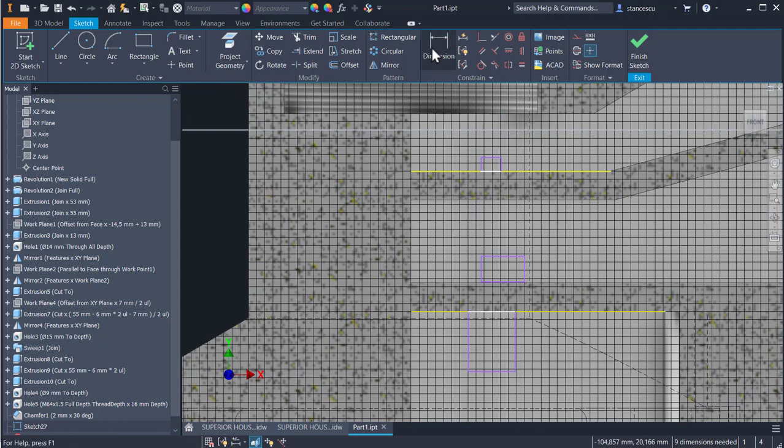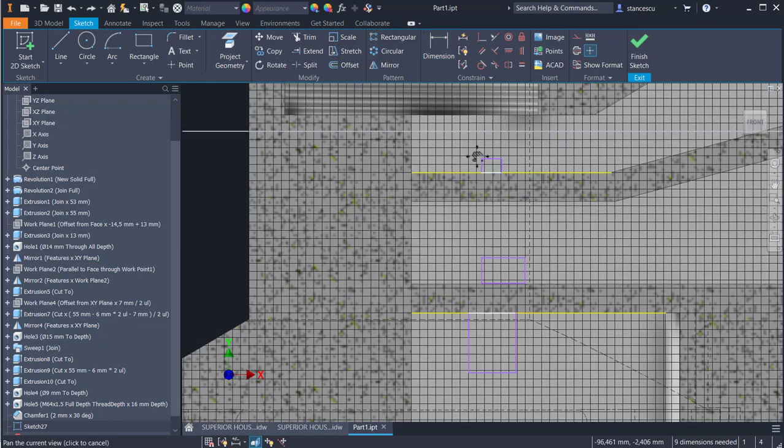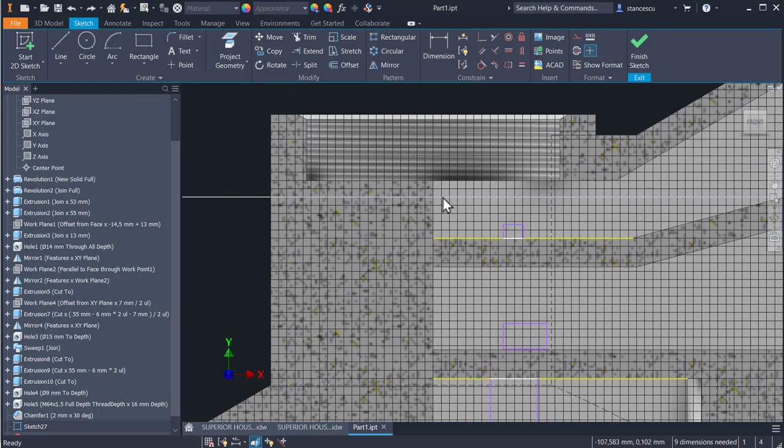Okay, the height is measured from up. The height is measured from up, and this is 28 from here. 28.